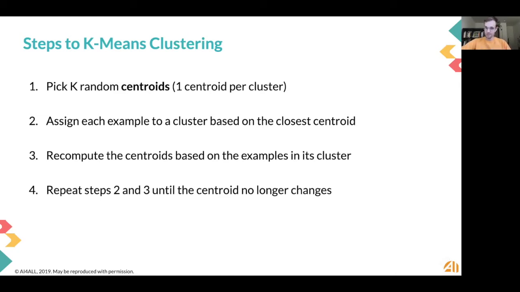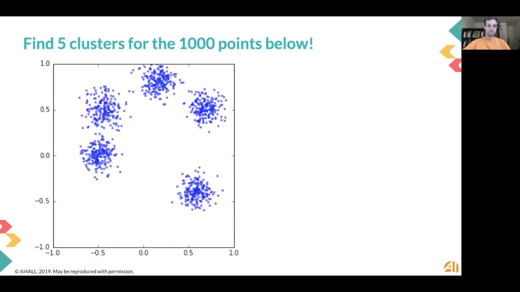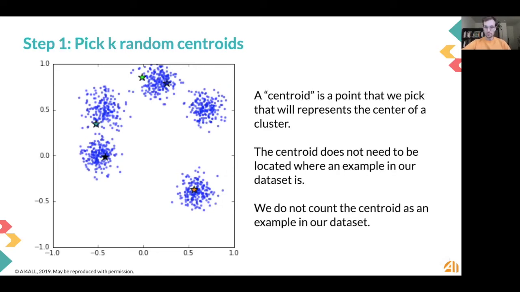This sounds a little complicated, but I think it helps to look at an example. So here's some data that was synthetically generated to have exactly 5 clusters in this 2-dimensional space. And we want to recover what these clusters are. So let's follow this algorithm. Step 1 is we're going to pick 5 points. Here, these points are represented by stars. You can try to eyeball and squint to see where all these stars are.